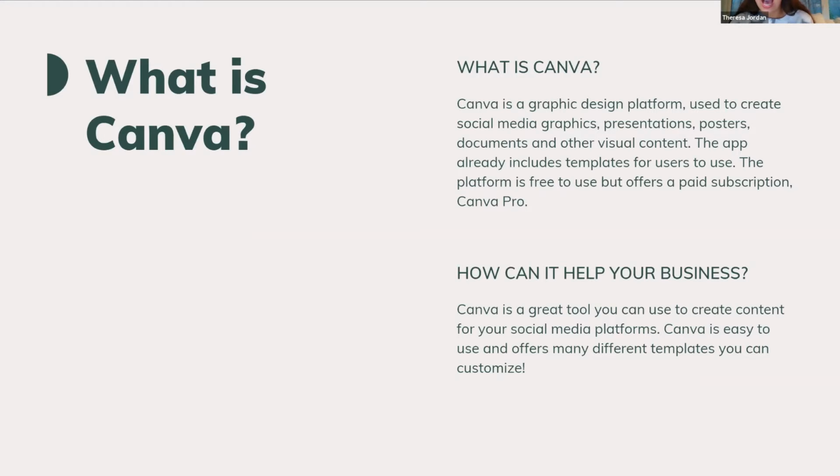You can use it on the app or just on your desktop. The app already includes templates for users to use, and it's also free, but there is an option for a paid subscription version. And it can help your business. It's a great tool for creating content for social media. It's super easy to use, and like I said before, there's a ton of different templates that you can customize to yourself, and it's super easy.